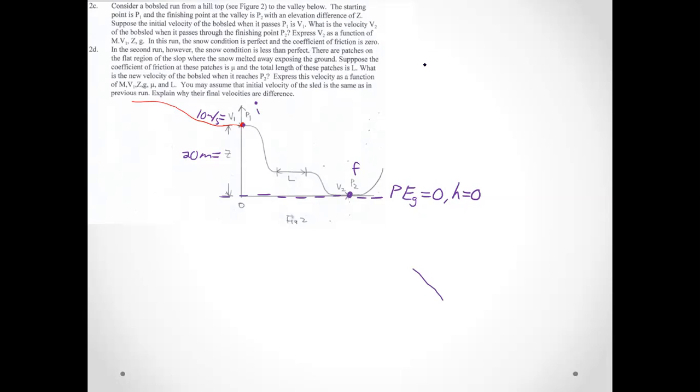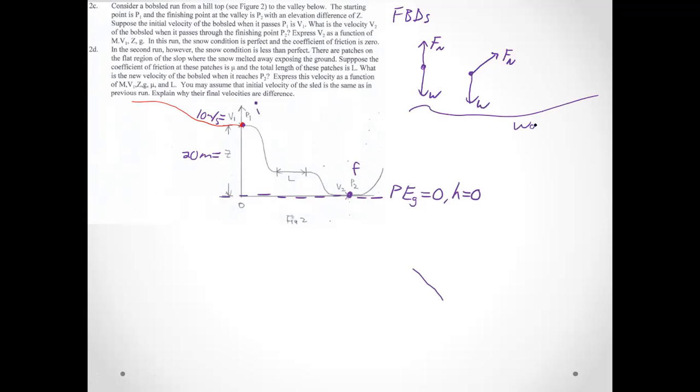Now we think about drawing free body diagrams. And I'm not going to spend a lot of time on this because this was covered in the last problem. There is a normal force and there's weight, and the normal force changes directions throughout the scenario. It changes in not just these two directions, but lots and lots of different directions. The normal force is always perpendicular to the slope. However, in the work diagram, we can think about what a sample work diagram would look like. Again, just quickly for some random place along there, for any sliding object, the normal force and the displacement are going to be perpendicular, and that means the work by non-conservative forces is going to be zero.